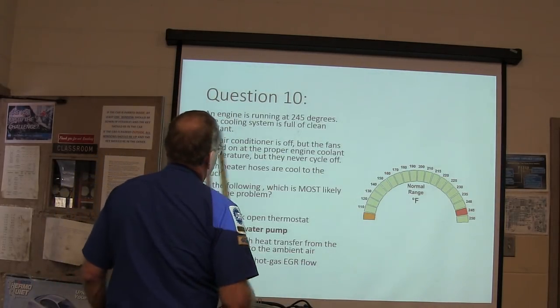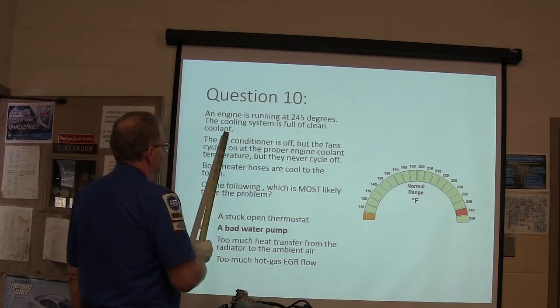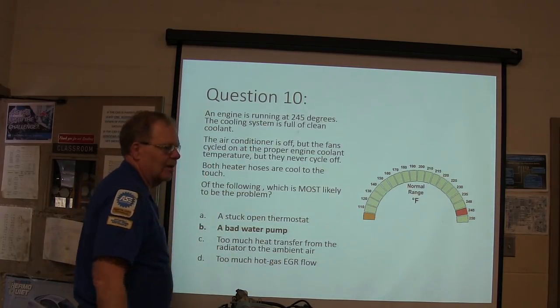The engine is running at 245 degrees. The cooling system is full of clean coolant, and so on. Bad water pump.